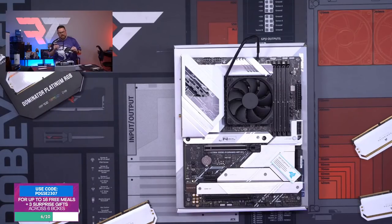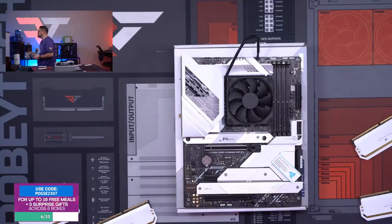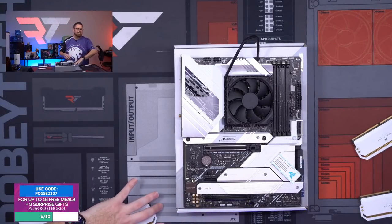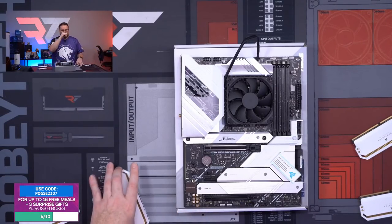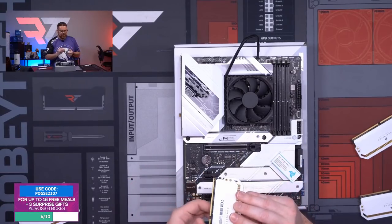So that's the thing, MK, you'll see in almost every build that I do, I end up removing the pre-applied thermal paste because most of the time, especially on a 12900K or on Ryzen 5000 series, it doesn't cover the entire IHS. On Ryzen, you're not hitting all the chiplets. And on Intel, you're not hitting all the stuff on the integrated IHS. The reason I end up removing it and reapplying is because you want to cover the entire thing. It has nothing to do with being bad. This isn't a bad thing.